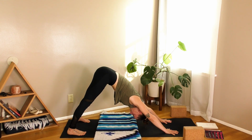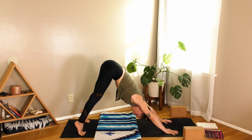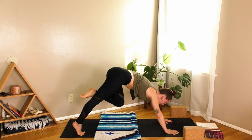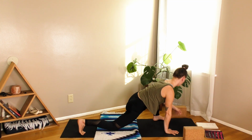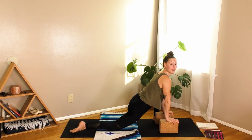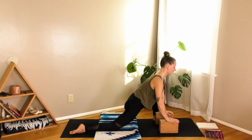All right, if you'd like to shift forward into tabletop, if you're in child's pose, option to do so. If you are in down dog and you'd like to lift up your left leg, maybe you come up onto your tiptoes and then lift your left leg up as we exhale. Shift our left leg forward. Blocks here are helpful. And remembering that your left foot can head all the way over to the left, especially if you need a little bit more space.